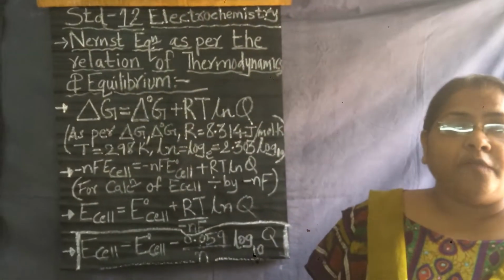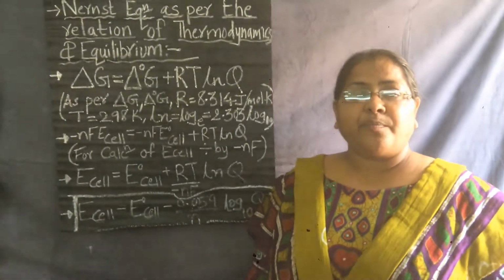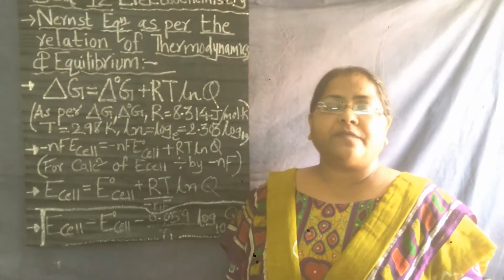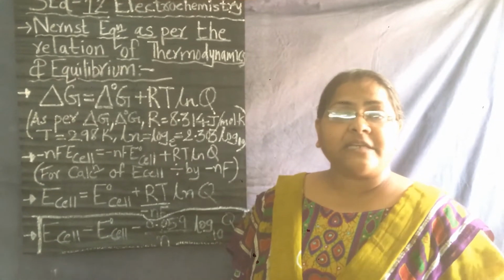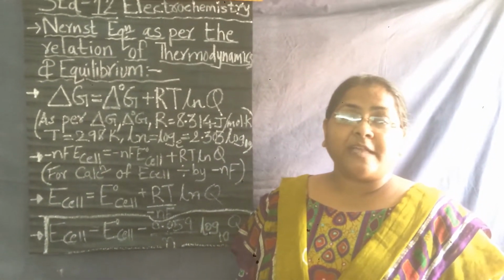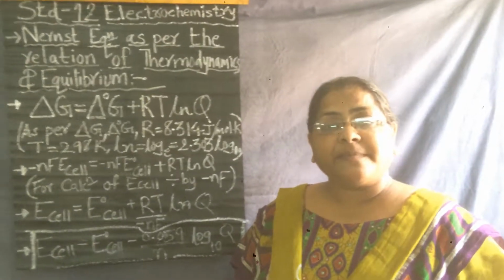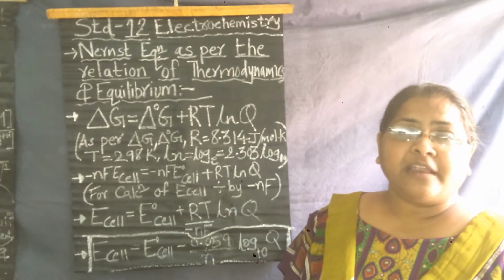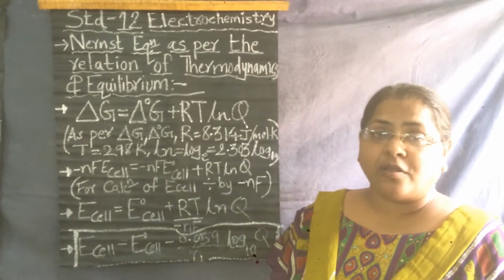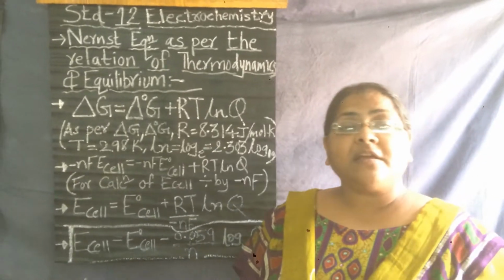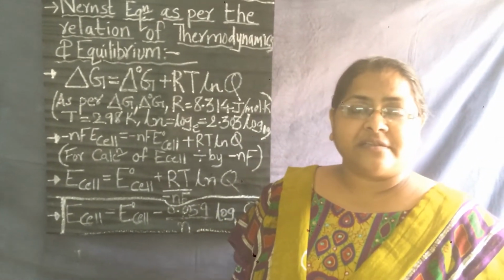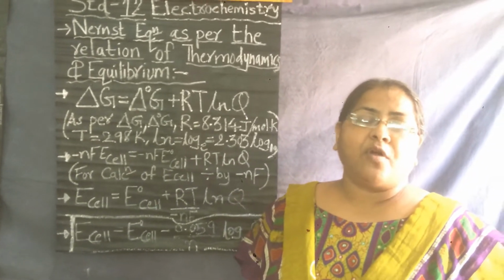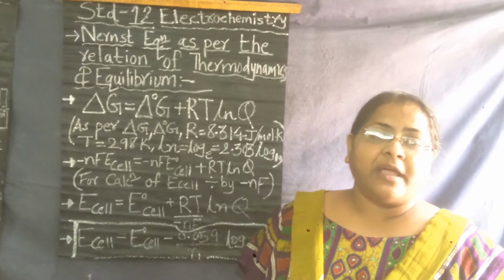We know now from our previous videos, the potential develops because of the separation of charge, or we can say because of the developing charge. As the charge develops, as per thermodynamics, Gibbs energy also changes. If Gibbs energy changes, then the EMF, E cell, will also change, and this is in relation to the equilibrium of the cells which are connected together.